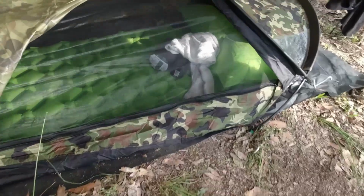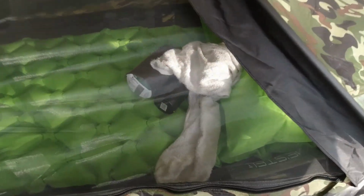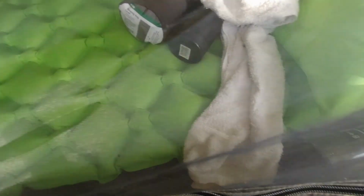Alright, just to show what's in. Actually, you've got the sleeping bag liner in there, which I didn't use last night. I just slept in my camos down there. But these mattresses are absolutely gold. They really are. They're really easy to inflate. It even comes with a pillow. So I just folded that one back up on itself. This thing keeps all the midges out. I don't know if you can see these midges jumping all over it. They look like dust. If you see dust moving, they're midges.